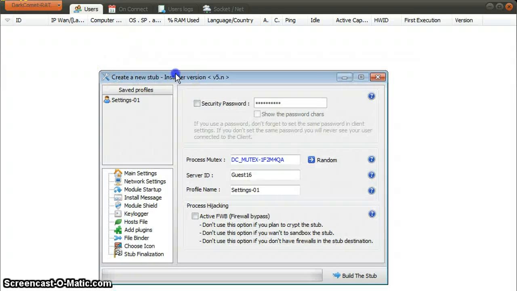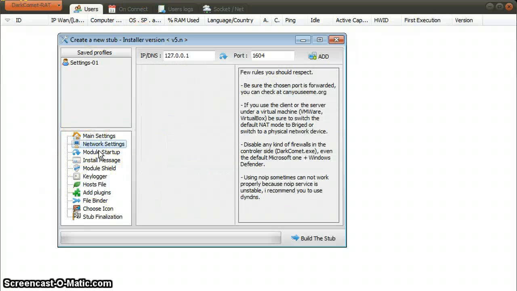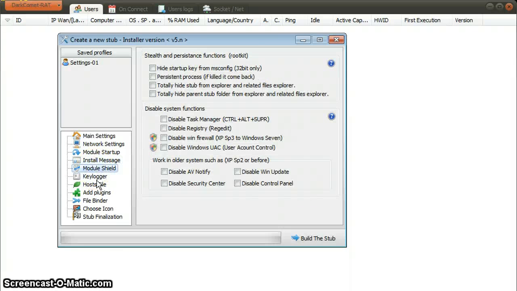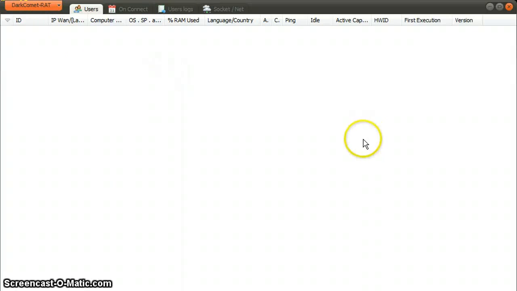If I just open that up, this is a bit more advanced for people. You got a bunch of new settings that you might want to change, like disable task manager. This is while the virus is running. You've also got a keylogger here, but we will be primarily at the moment checking out the minimalistic view.